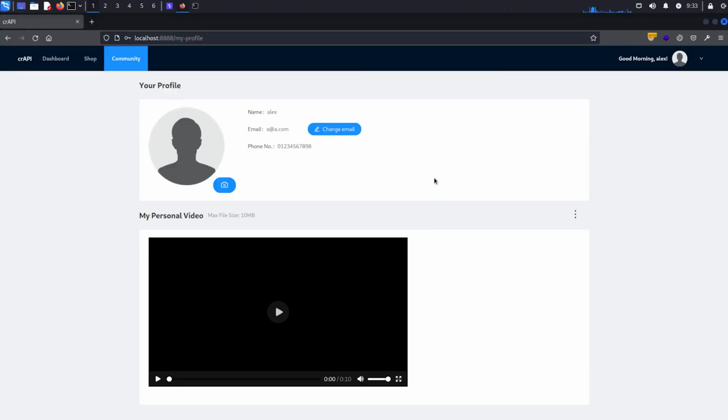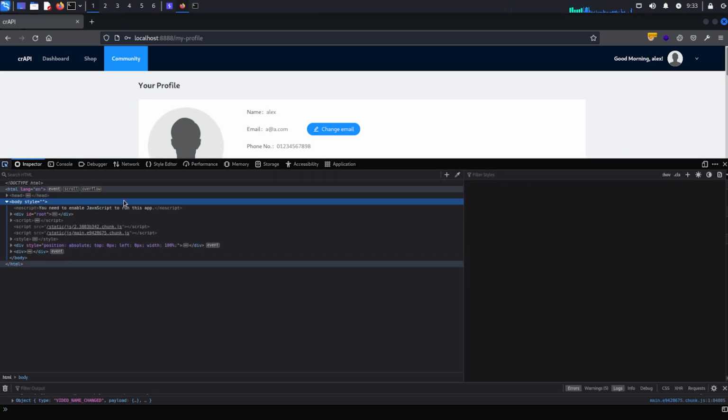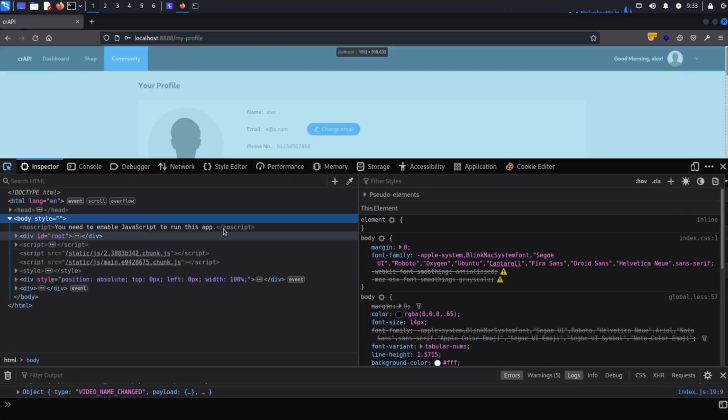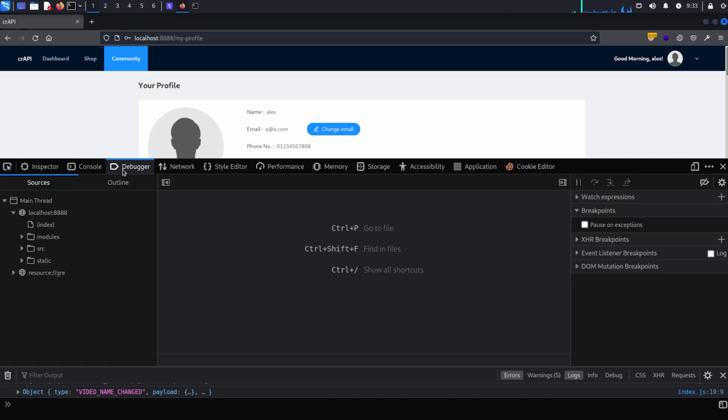But really what I wanted to show you, and the main point of this video, is coming to the developer tools, and I'm going to zoom in a little bit, come over to the debugger tab. And what I want to do is have a look through some of the files, and I'm not really trying to understand what's happening here. I'm not going to sit and do code review and dissect the JavaScript that's running in the front end. What I'm just looking for is information.